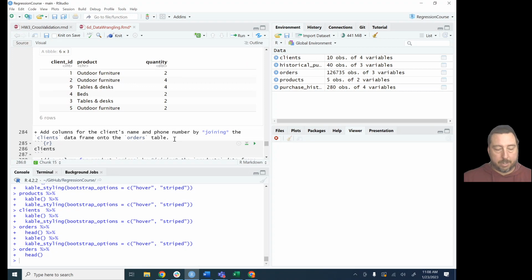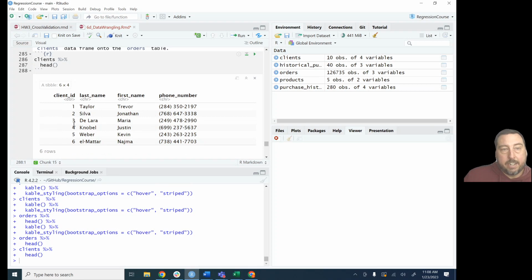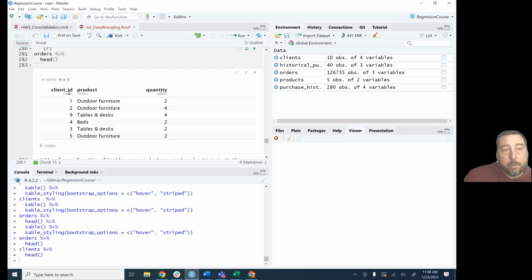So here's the clients table. I have client ID here, last name, first name, and phone number. Client ID is in both tables.